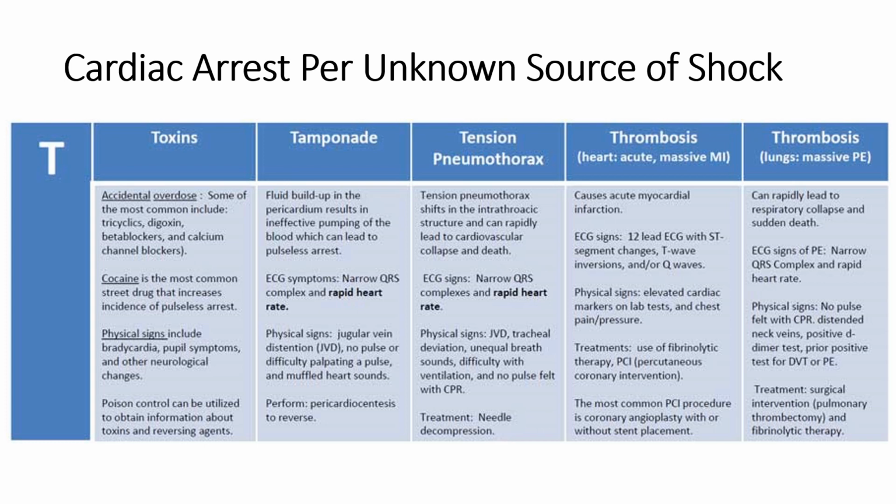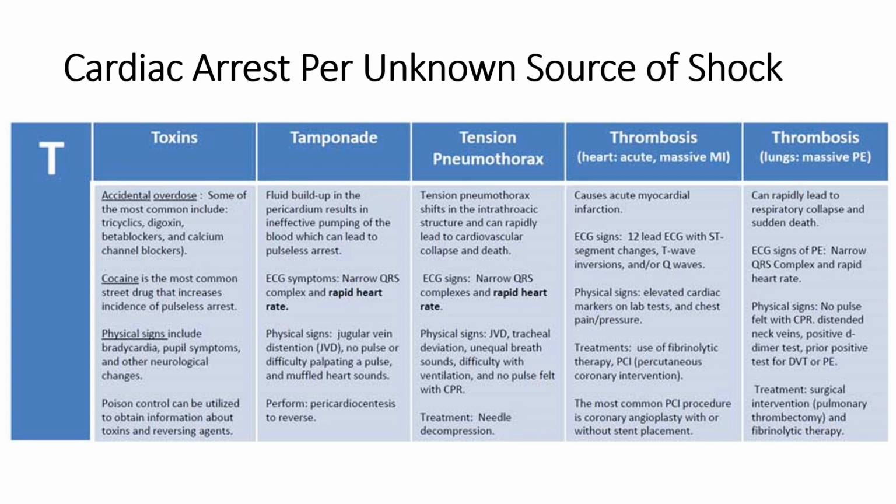And that's putting so much pressure on our heart when we have shifting, and our heart's not going to pump effectively, and of course leads to cardiac death. So again, signs of pressure on the heart are that narrowed QRS and that rapid heart rate. Very, very similar to cardiac tamponade. We're going to see jugular vein distension. We're going to see tracheal deviation. You're going to see unequal breath sounds, difficulty to ventilate. And of course, the patient's going to need needle decompression to get negative pressure back in that lung field. And that's going to take away the pressure and the structural shifting, so it'll take pressure off the heart so it can pump effectively again.